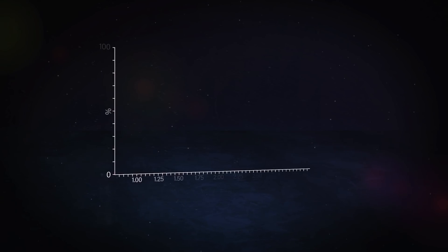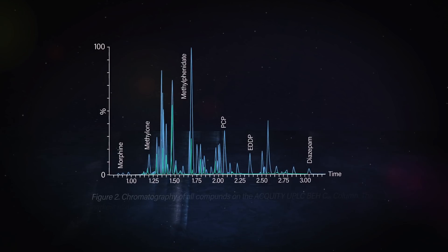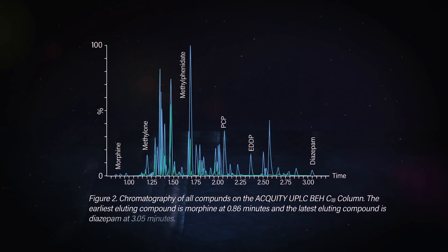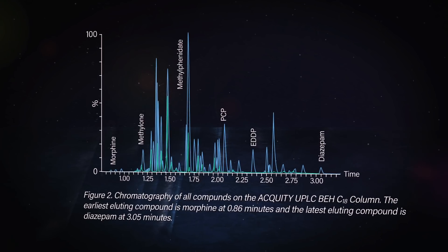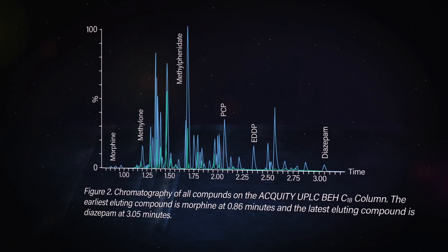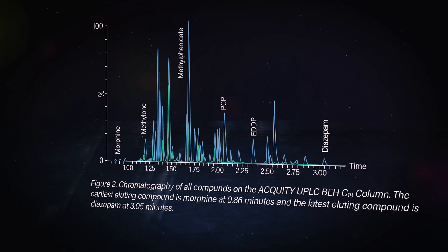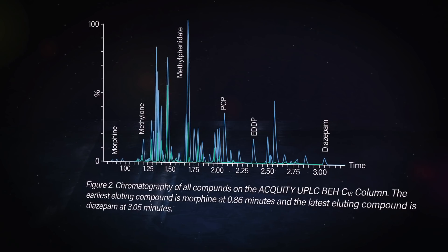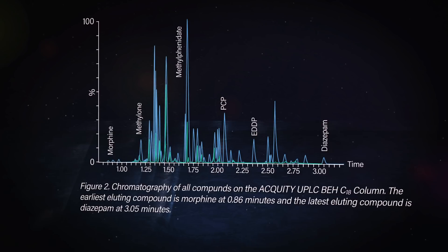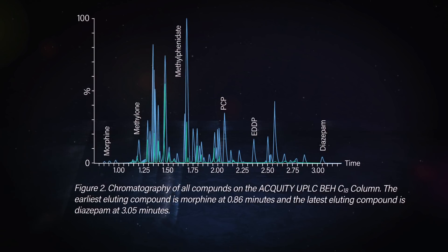So John, when you ran the chromatography, I'm seeing this and wow, does that look messy? Yeah, on the surface it does look messy. However, as you know, with mass spec we get a lot of separation and specificity with the instrument. However, there are some things we do have to be concerned about — compounds like morphine and hydromorphone, or phentermine and methamphetamine, that are isomers of each other and need to be separated. In this method, they are all baseline separated so we can get good quality confirmation and quantitation for all of these compounds. So 80 compounds, even in under four minutes, you can do it — plus the internal standards.